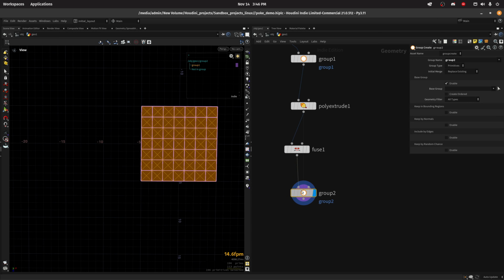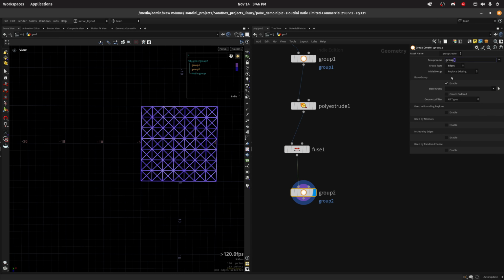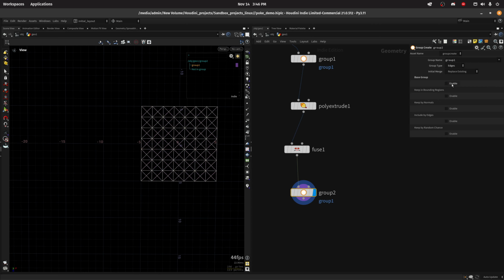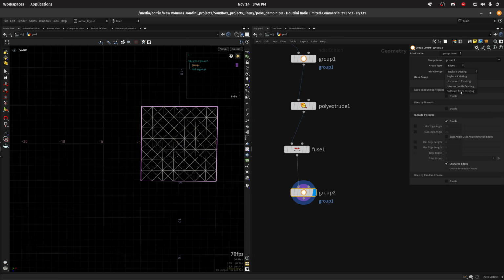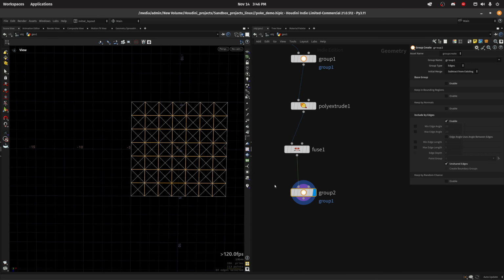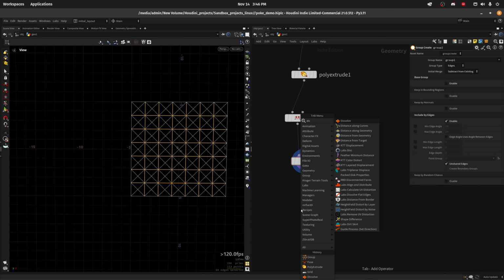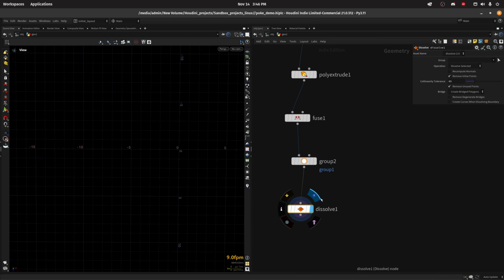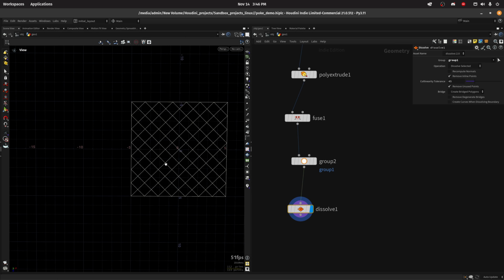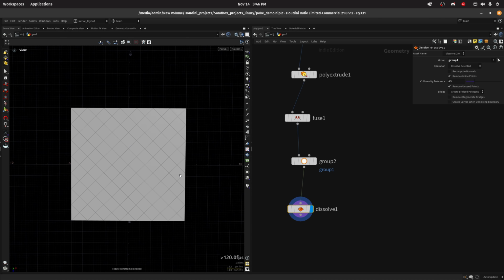So now if we do edges and name it the same way, and we do include by edges unshared, and we do subtract, we get the interior ones, and then we can just dissolve the group, and we get the final result.